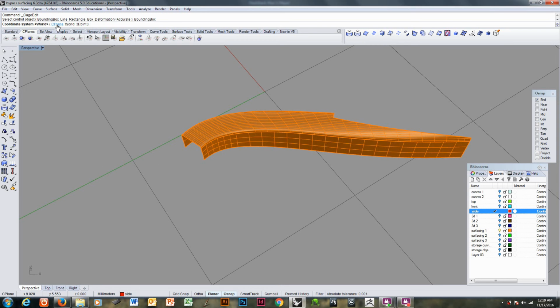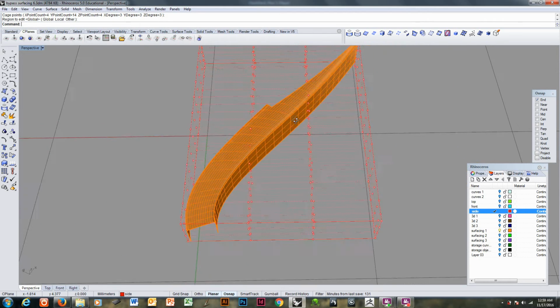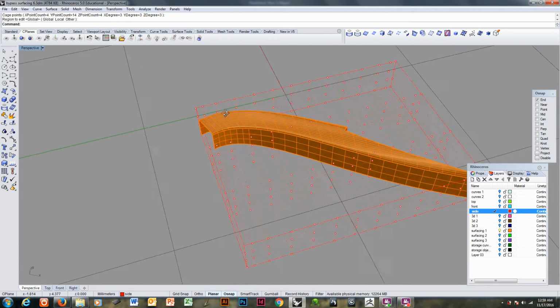Bounding box, I want it set to the C-plane. And I'm going to want most of my points along the Y direction here, the green direction. So 4 is fine for X, but for Y, because this is going to go all the way to the back of this, I'm probably going to want about 14 points. Z is fine at 4. And you can see that that gives me points in that direction.